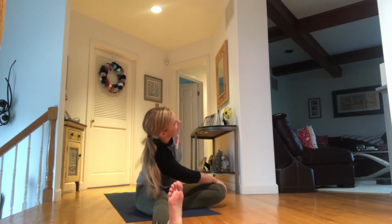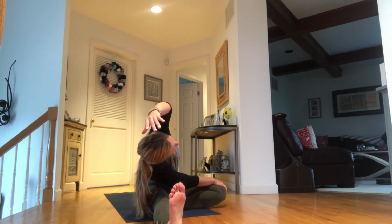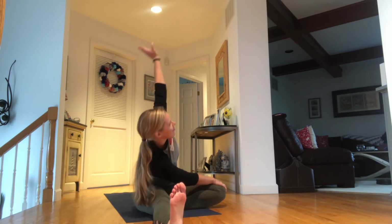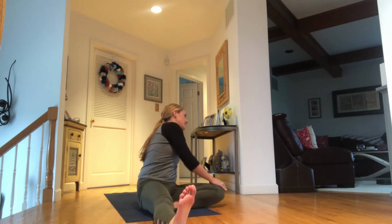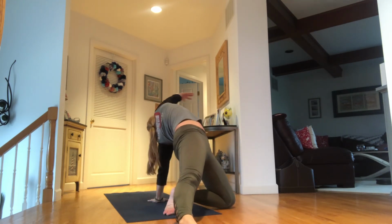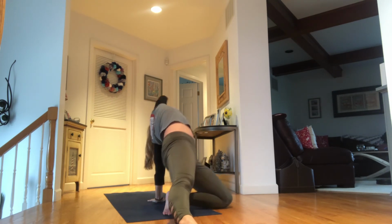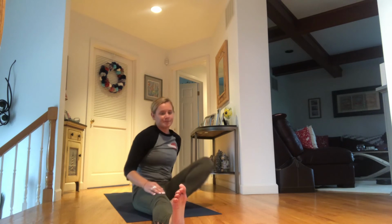Next breath in lifts you up. Take your right hand onto your left thigh. Reach your left arm up and over. Then bring the left hand back behind your left hip. Push that palm down, push the shin down, lift the hips up, sweep your right arm up and over. On your exhale, sit your hips back down.